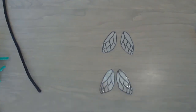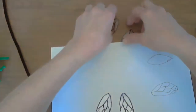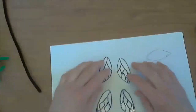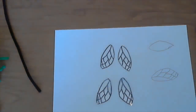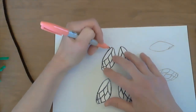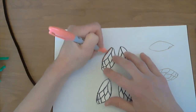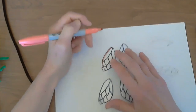At this point, if you like, you can add a little bit of coloring to them. So I'm going to do that. I'm just going to do this over top of the sheet just so I don't get any marker on my table. So there are a couple of different ways you can do this. If you look at the pictures of the cicadas, it looks like they have a little bit of orange to the outside. So you could add a little bit of orange here.